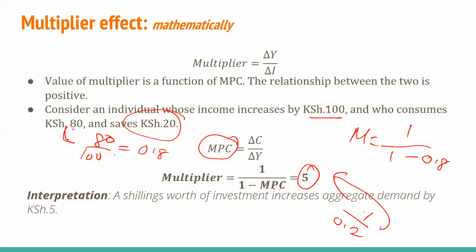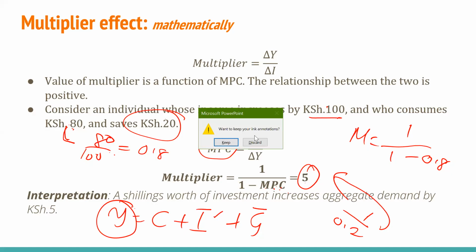But the bottom line is simply the fact that 1 shilling, and we have a lot of multipliers in the economy, whether we talk about consumption, though I rarely hear about that, but we normally hear especially about the investment multiplier and the government multiplier, normally has a larger effect on the aggregate demand or the national income as a result. And that's basically what we refer to as the multiplier effect. Okay.